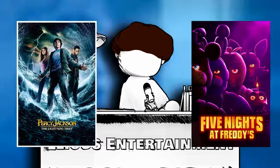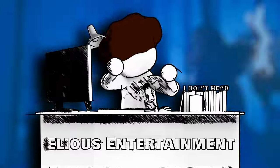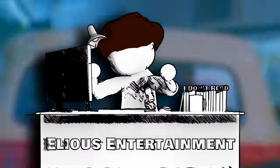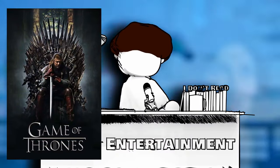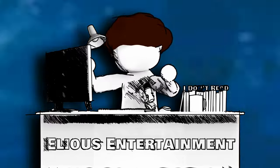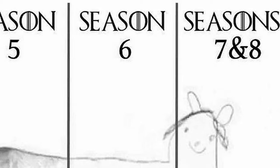The PGO and FNAF films are good examples of one or the other, but what happens when you do all or neither? In my opinion, one of the best adaptations and general stories ever put to the screen is the Game of Thrones series. I know translating things to TV is different than translating to film, but I'm making generalizations here. It's pretty well known that the Game of Thrones TV show not only stays very heartfelt to its source material, but is also one of the greatest shows of all time. Except for season 8, people don't like that part, but we're gonna talk about that.